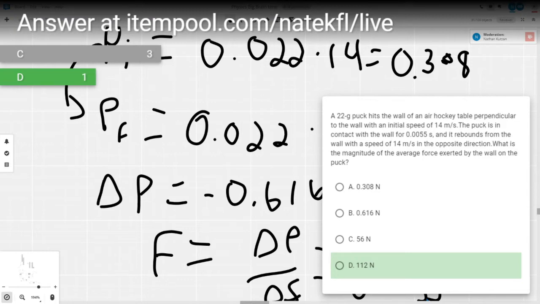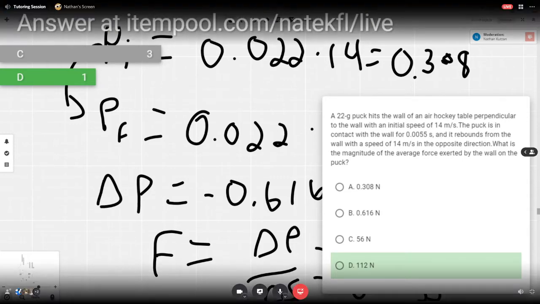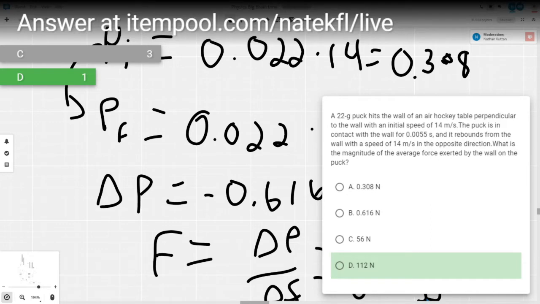How do you know when to use momentum and when not to use it? Is it just for collisions? Pretty much, yeah. Momentum will usually be used around collisions. That's pretty much the only way to figure it out. A lot of collision problems and momentum problems in general, you can actually solve without momentum. You can solve it just with traditional force and kinematics and that sort of thing, but it will take like 3 times longer. So you're better off identifying that it's a collision and trying to use momentum.